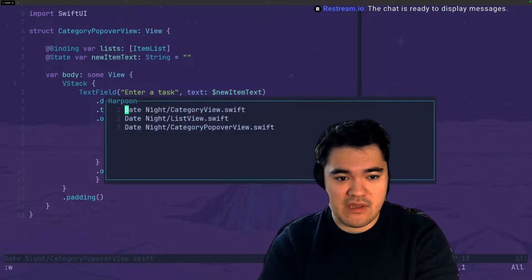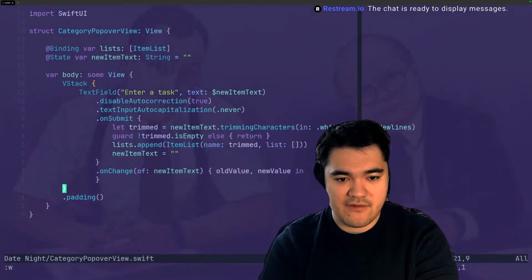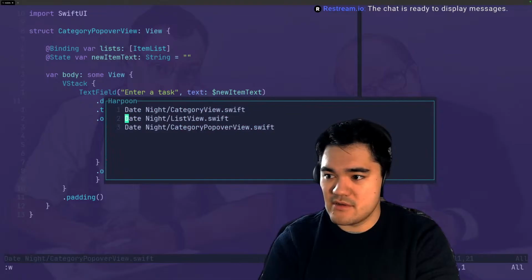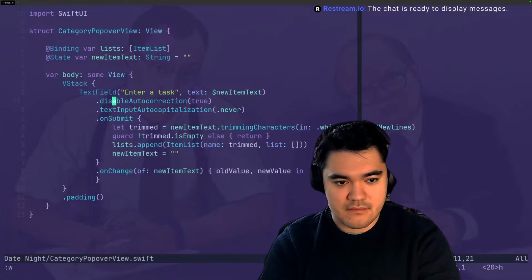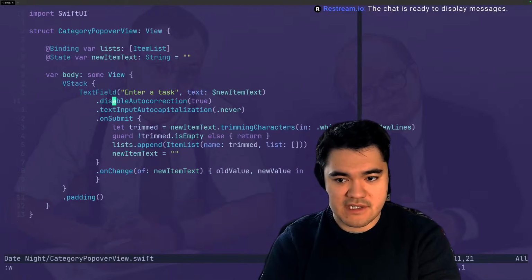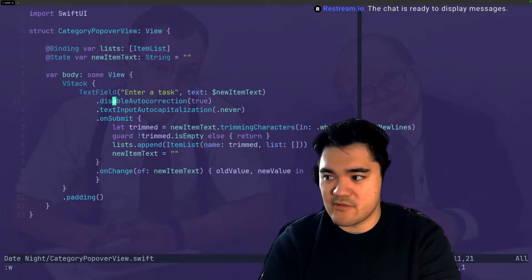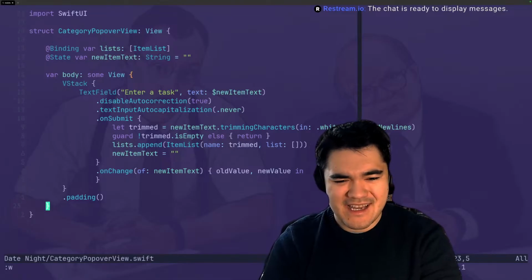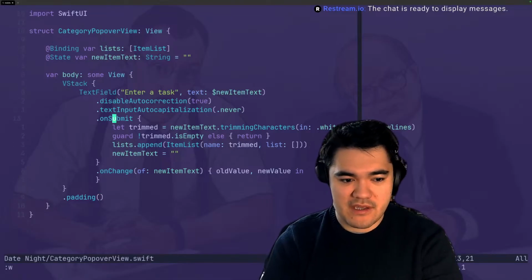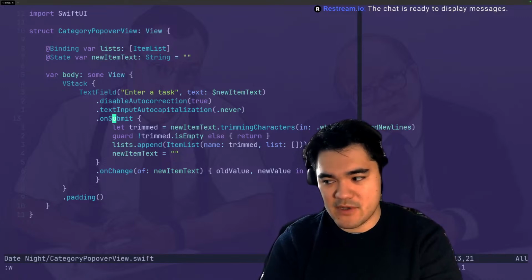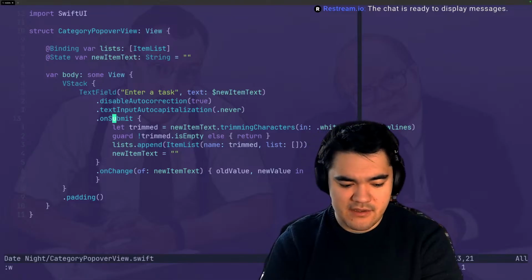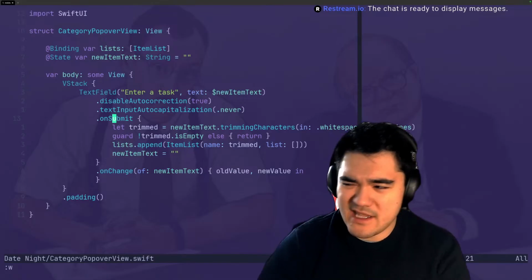I think Harpoon might be the most used plugin I have as part of my Vim config, aside from just the text highlighting. I use it as my quick hotkeys to go to all my files. I'm just way too used to that workflow now. And I think it's the way that NeoVim loads plugins. There's something called lazy loading that it does, but essentially I think some of the things were not loading in the correct order.